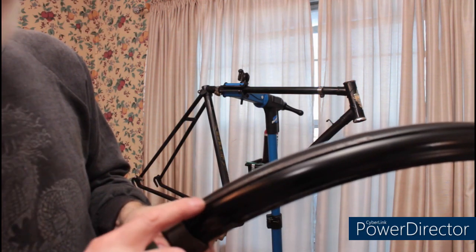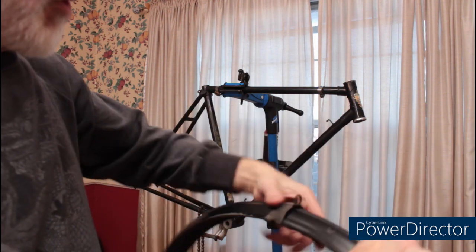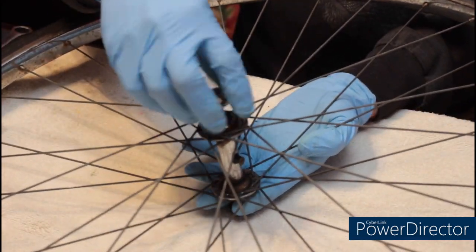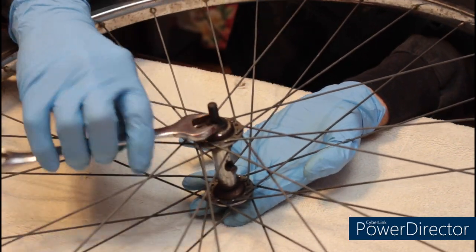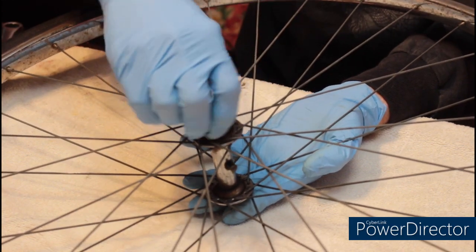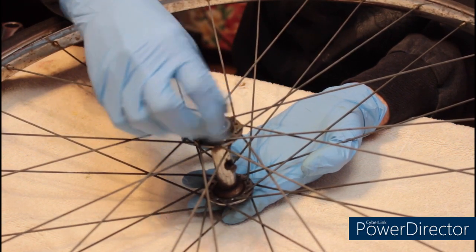Now that I've cleaned these up, I'll be touching up the scrapes on the back fender and a few chips on the frame. This is very odd. This particular wheel doesn't have lock nuts on it, just the cones. If I have space in the fork, when I put this back together, I'll put a set of lock nuts on it.